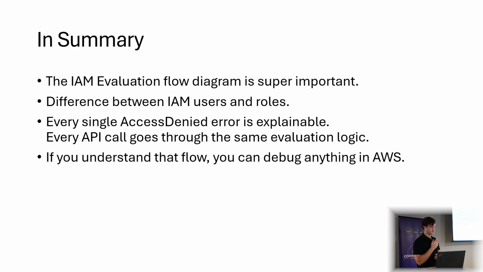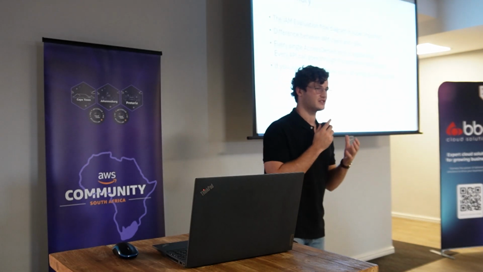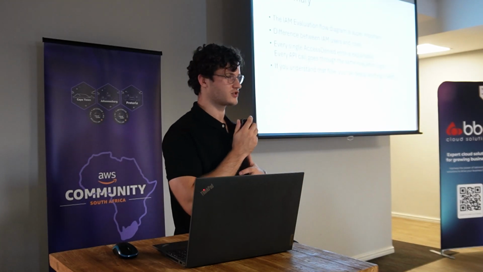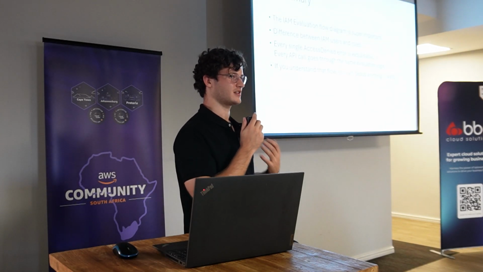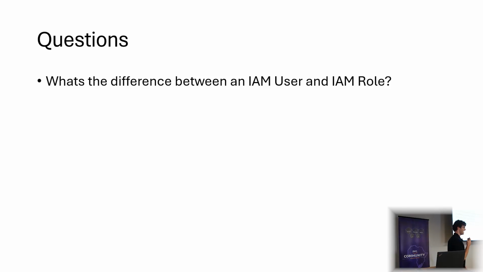Okay, and just to reiterate, first off, IAM isn't random. Things do make sense. If you understand that first diagram, it's really super important to understand it. And IAM is manageable. You can literally debug anything if you understand that flow. All right, that's it from my side. Any questions?